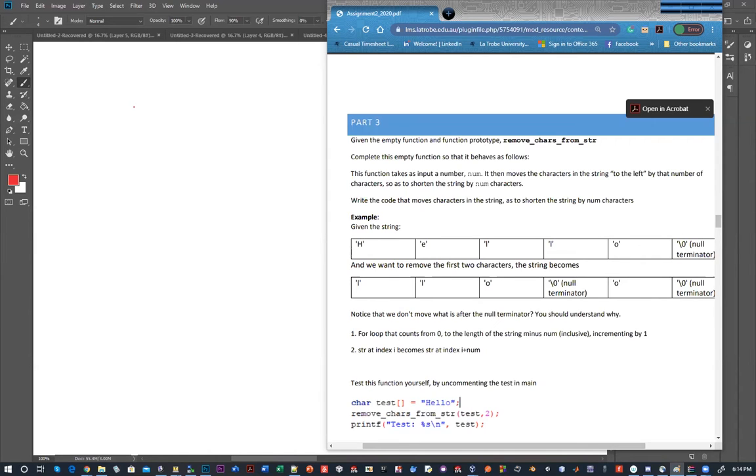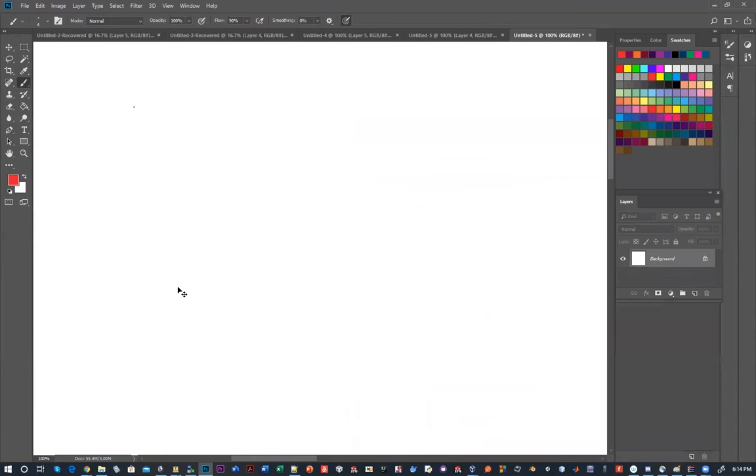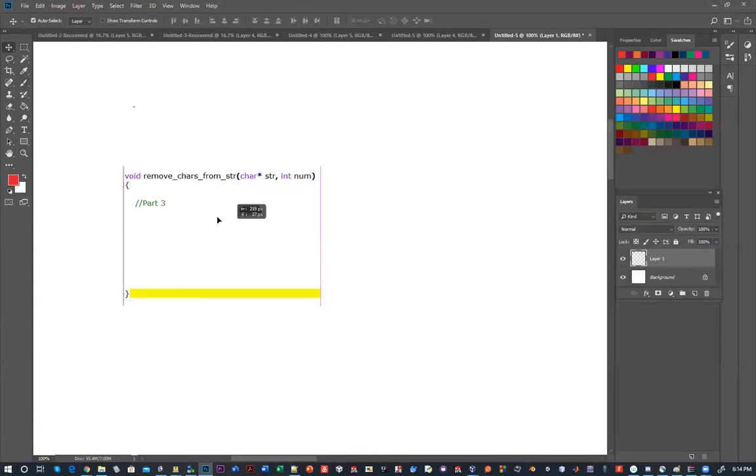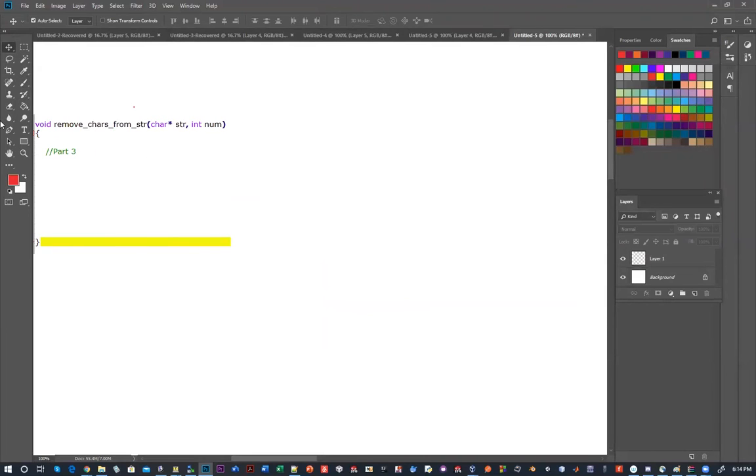All right, so with part 3, we've got some code that looks like this, and let's say it's not working. Okay, so the first thing that I would always debug is going to be what's actually coming into your function. Okay? And this is going to be important because obviously if you don't have the right values coming into your function, then it won't make sense.